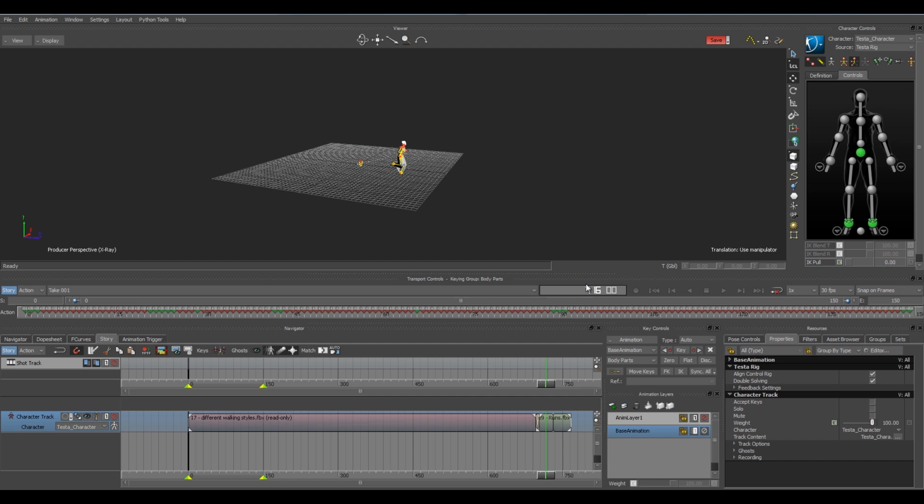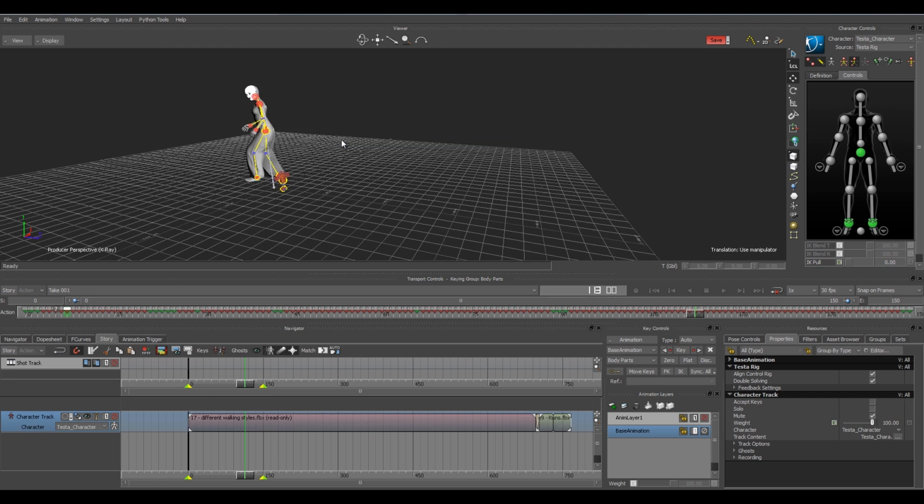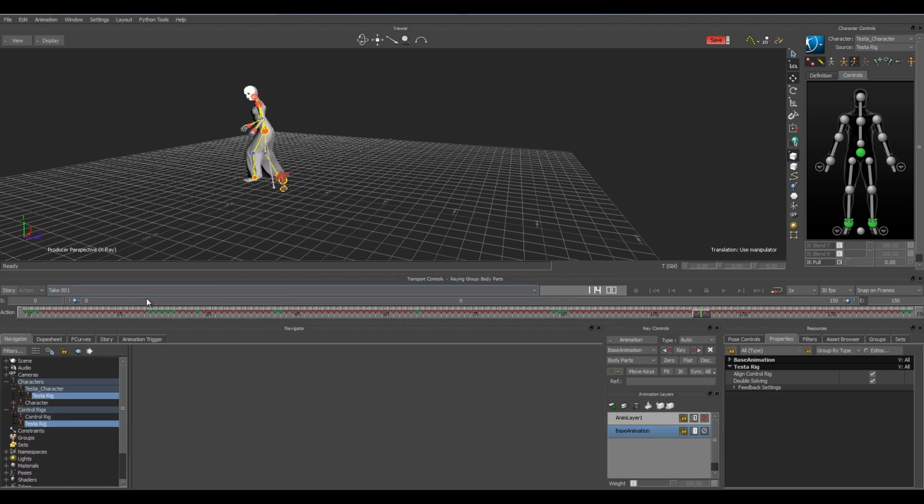Alright, so with that done, with our animation plotted, if we turn off story and move through our timeline, we can see that now in our regular system, we've actually got the character plotted down, and she's moving around.